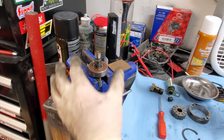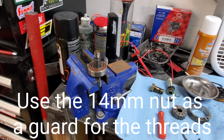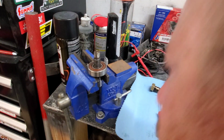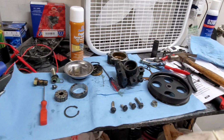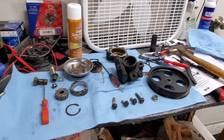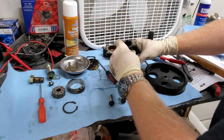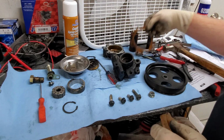And you're going to hammer it this way. And obviously, a little hammer like this is not going to do it. You're going to need a shot peen hammer, something like this. Alrighty. Once you got that off, it's the same process for putting the bearing back on. You're going to put your new seal in. I recommend using a socket. There we go. An impact 22 or an impact 24 is going to be what gets it back in there for you.